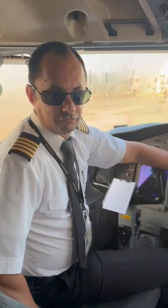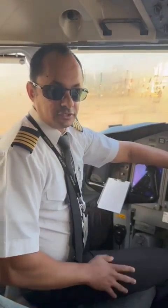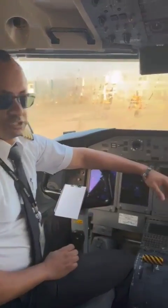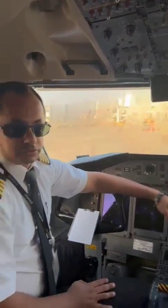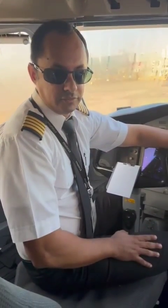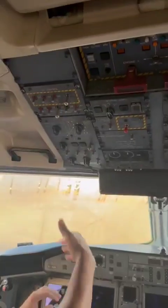startup procedure for starting up the aircraft. So let's just wait until the engineer connects the GPU. Once it's connected, I'll tell you exactly how we do the procedures. My colleague here will do the same thing as well. GPU is now connected. So what we do, we start up the aircraft.